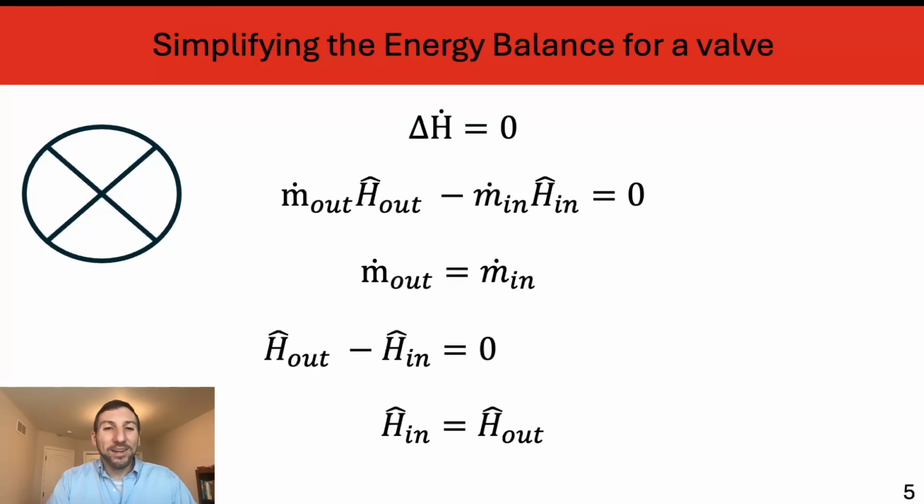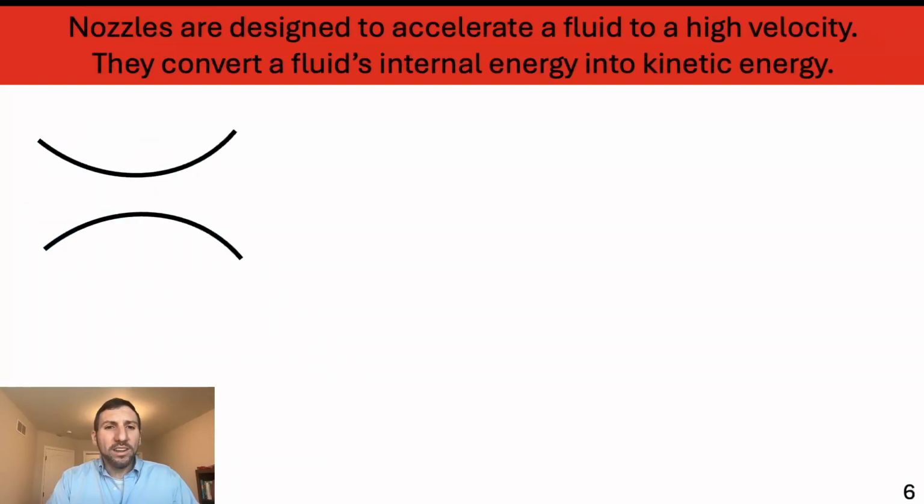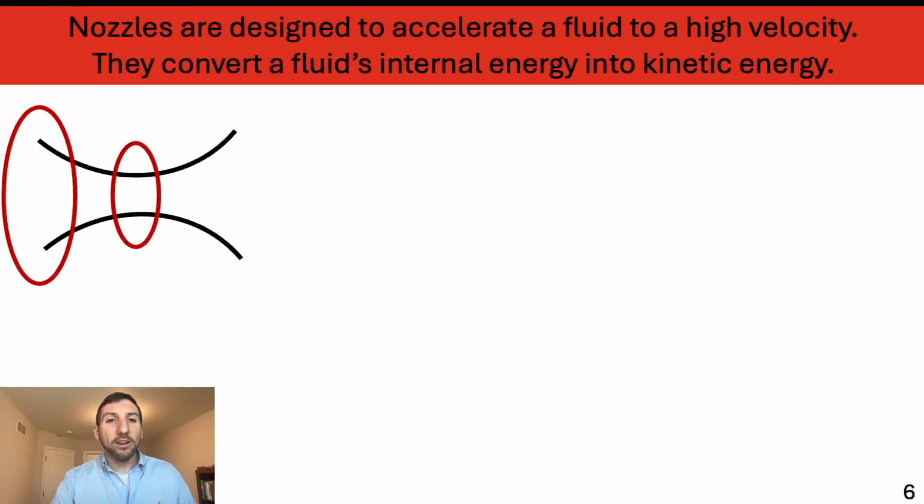The next unit we have is a nozzle. And with a nozzle, what's going to happen is that it's designed to accelerate a fluid. So it's taking a fluid coming in, it's got a large orifice, and from here, it's got a narrowing section. And what's going to happen here in that narrowing section is it's going to increase the velocity of your fluid. So it's converting the fluid's internal energy into kinetic energy.